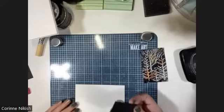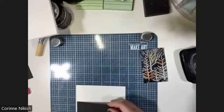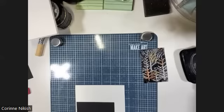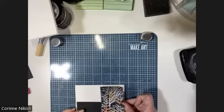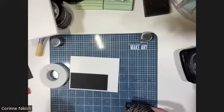Let's go to the edge here. Bit of gilding flake left over there. Okay, so I want to leave a bit of a border here. And then let's get some foam tape to put on the back of this guy, because if we pop this up, I think that'll be a really nice little feature there. Trim off a bit at the top.